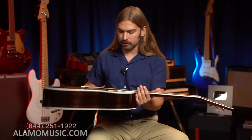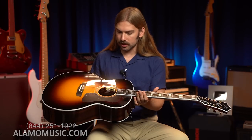I am playing it just acoustic with a Warm Audio WA-47 Jr. condenser in the demos, but it does have a really nice pickup. Everybody knows the L.R. Baggs Anthem. It's a fantastic pickup. So yes, it's a jumbo body guitar with rosewood. You're gonna expect all that beautiful low end and the harmonics, and also the kind of high-end punch, because rosewood is scooped when it comes to the EQ. And it does come in a natural finish. I like the antique burst. I think it looks classy, and I am not a huge fan of burst acoustics, but there's something about this one. Looks nice, it's striking, and it's pretty.